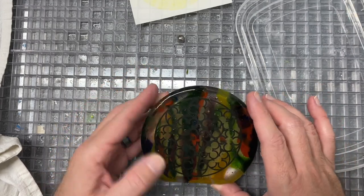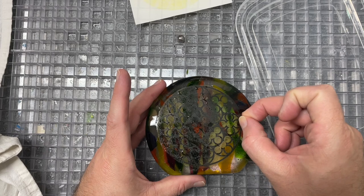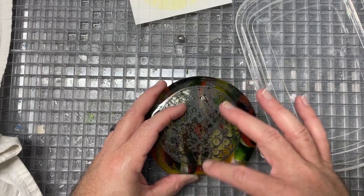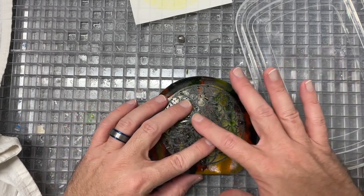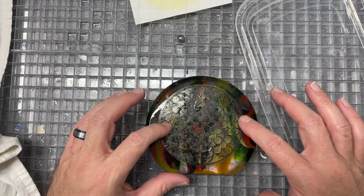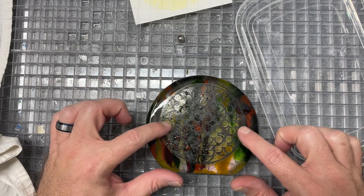Once you let it dry, take another look at it. If it looks like you've got a bubble or something, just take a push pin or a little needle, pop a tiny hole and push the air out and get it to lay back down flat on the glass. And that's all you need to do to make sure that you get a nice pattern on your piece. As you can see, I've got a fair amount of play here as it moves around to make sure that I've got all the bubbles out, all the wrinkles out, get it centered back where I want it. Then I'm going to let it dry for half an hour or so. It probably doesn't take much more than that, and I'll come back and check it out.